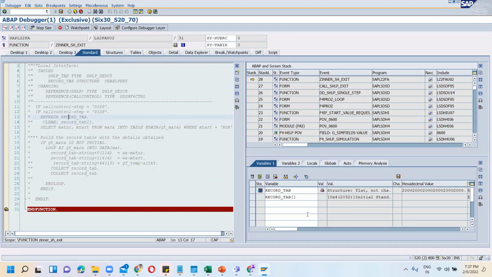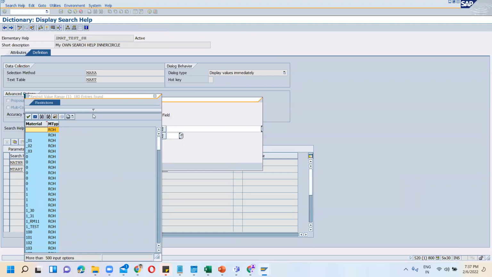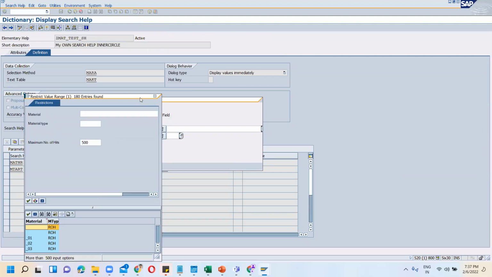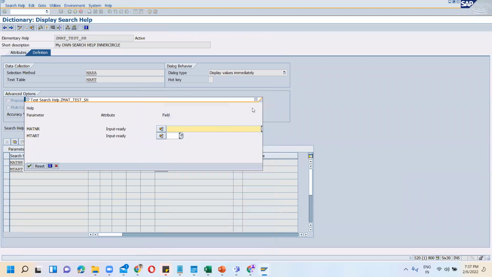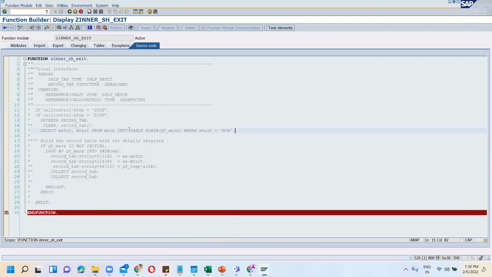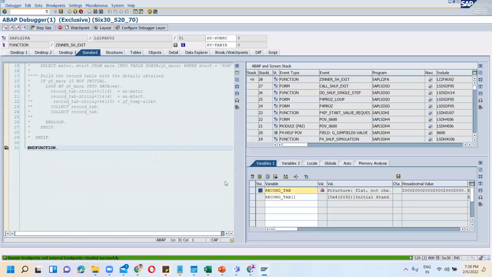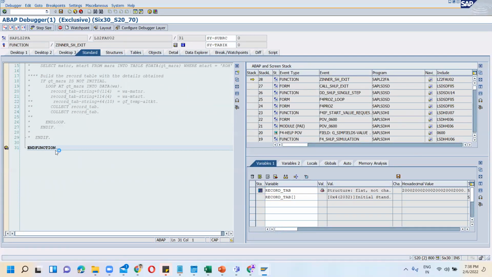Record underscore tab, right? You can see the 0 over here, record underscore tab, that's okay. And now this is fine. Now let's see what's going wrong. Basically, this is commented, right? Come here, run it once again. See here, what I'm expecting is that it should have all sorts of data, right?